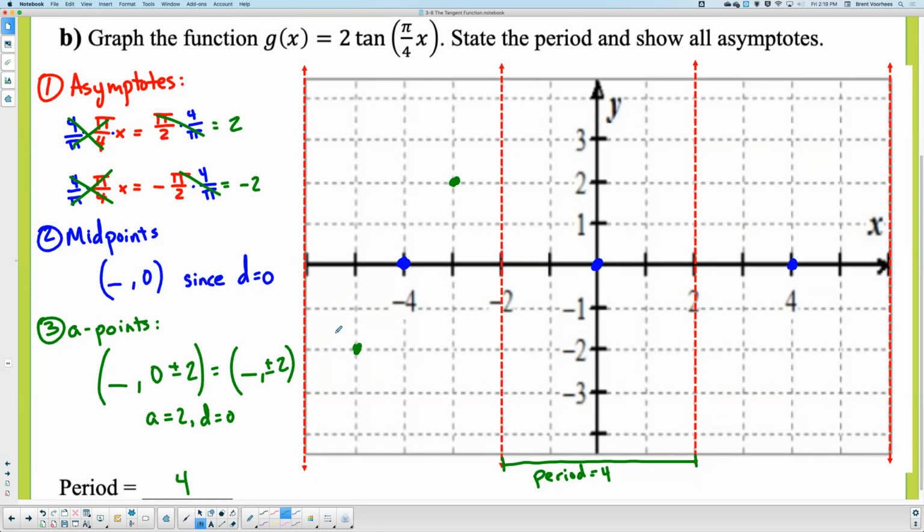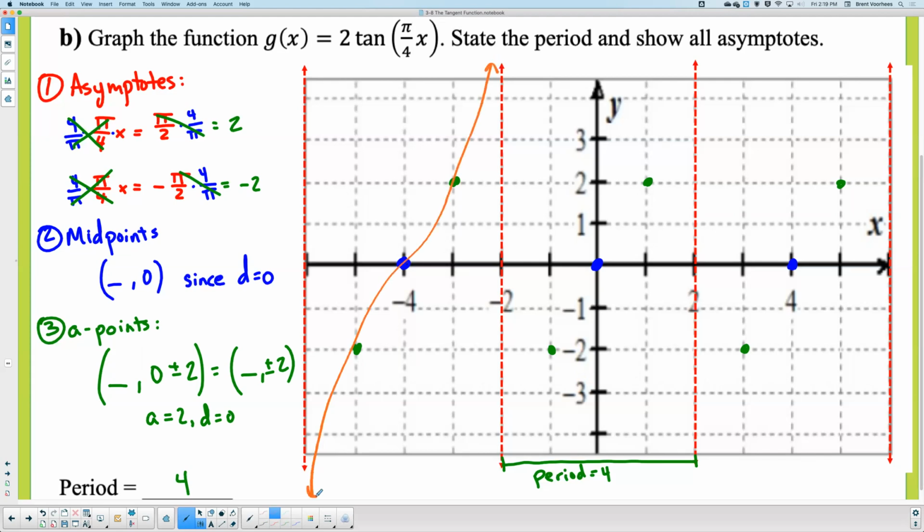Remember how I said tangents are y over x, which is like slope? So they should always look like a line. Whichever way, they shouldn't look like a parabola or anything like that. They should look like a line. So this one, it's going to go up from left to right. This one's increasing. So go ahead, 2 up, 2 down, put a dot, 2 up, 2 down. On either side, those would be your dots. When you connect them, try to make it an S curve as best you can. Coming from your asymptotes, it'll look something like this.